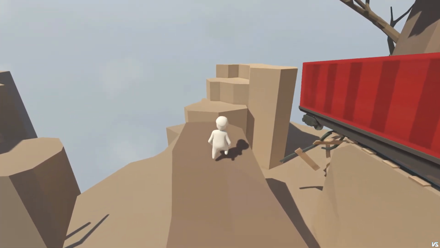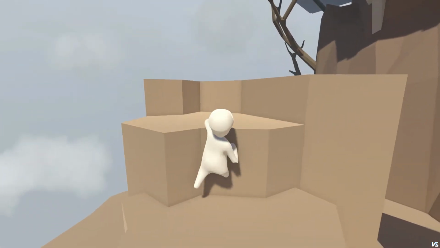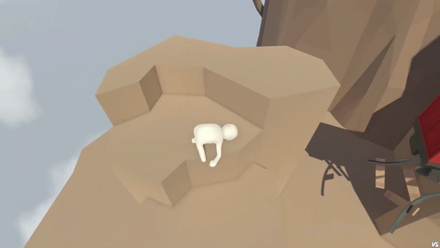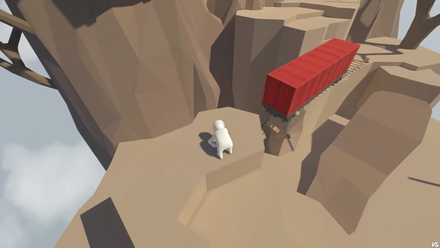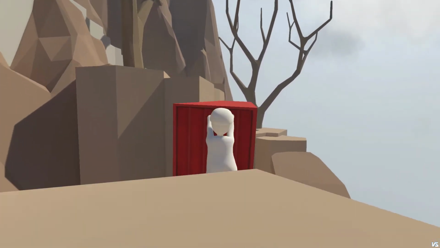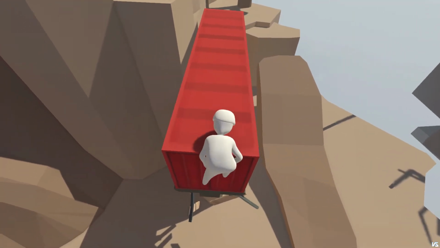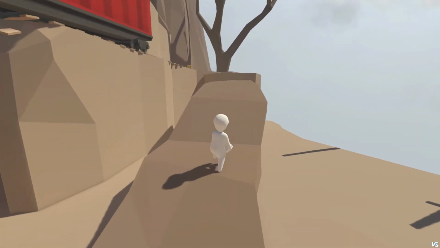We need to jump again. Jump, grab, climb. That's it. I'm getting the hang of this game. This is a very nice game and I'm kind of enjoying it a lot. Okay, let's go back and jump. Jump, get. Oh. Okay, we're not gonna make it. That's bad. Let's go and do that again.